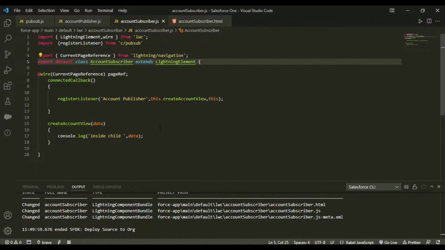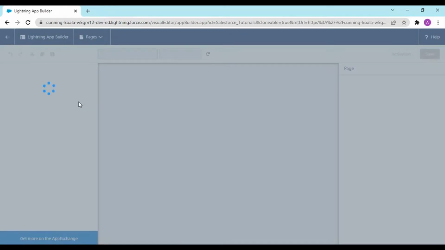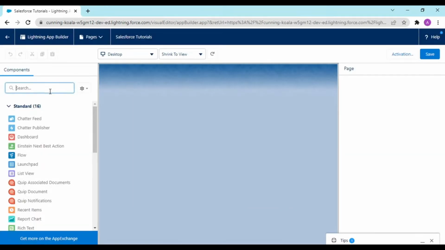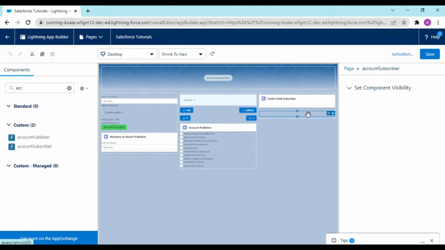Now let me see whether something is coming over to my child or not. Going back to my org, editing the page, have I added my child component in here? If not, then we should add this subscriber. I think it has been added. Yes, it has been added.